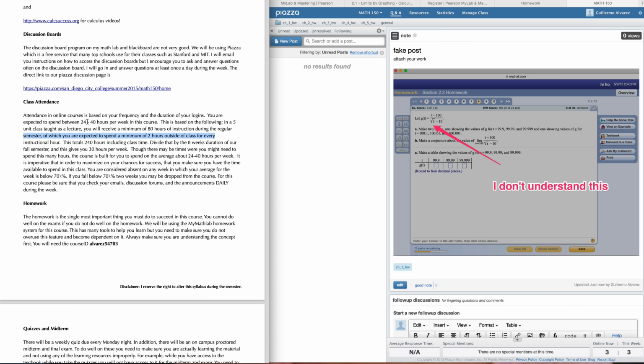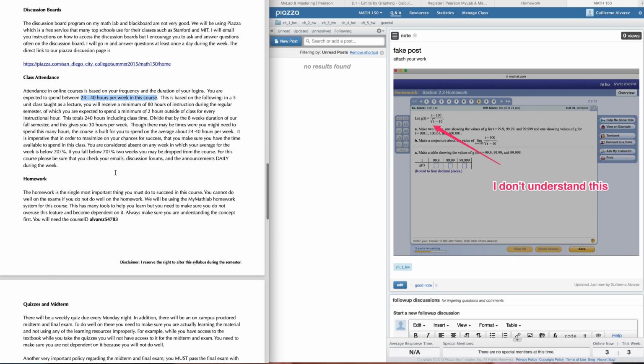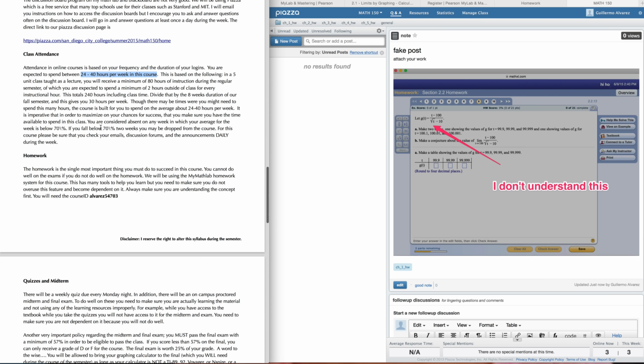Another very important thing is attendance. Obviously there's no specific time that you have to be in class, but this class does require a very large time commitment, and it's already a very challenging class. Add to that, it's twice as fast as a regular semester.